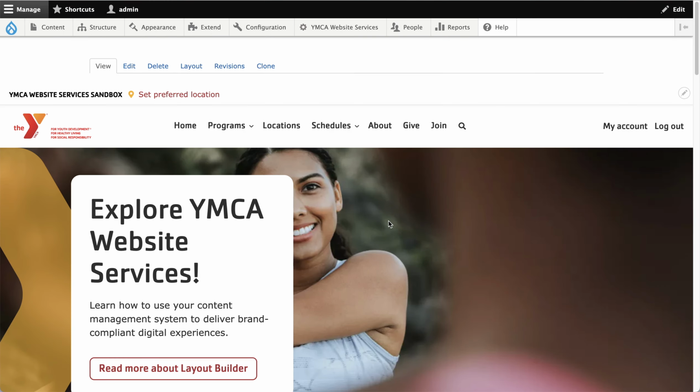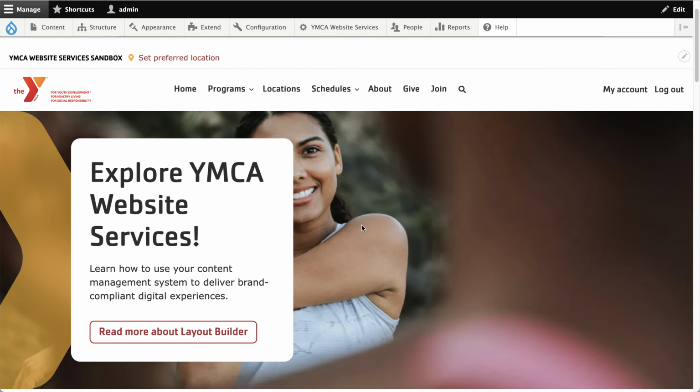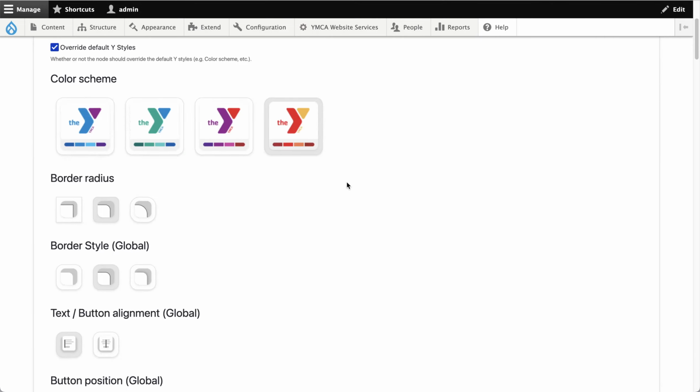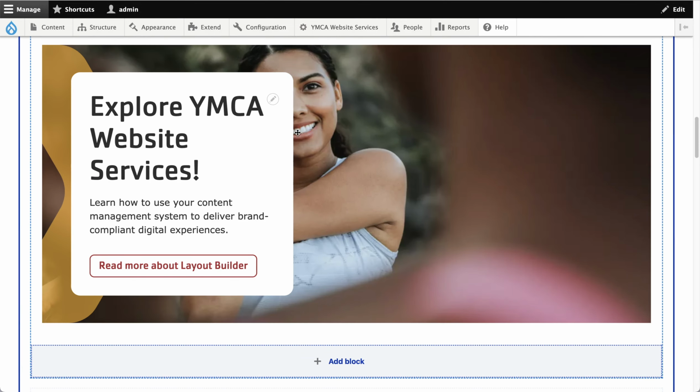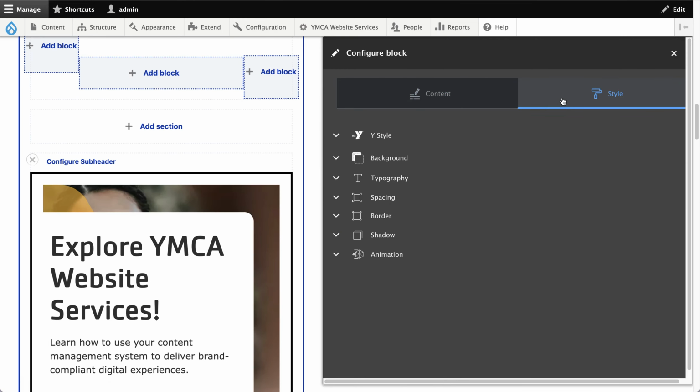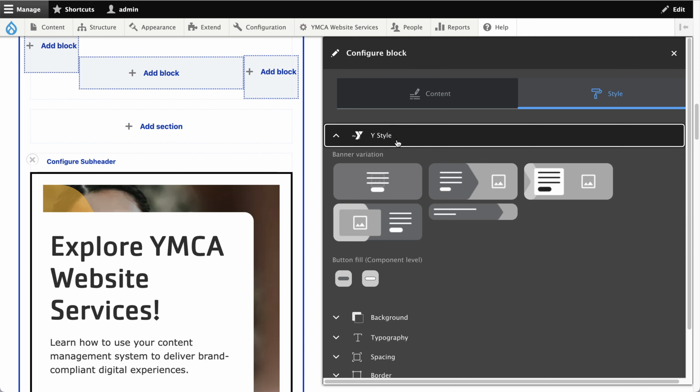For even more granular configuration, some blocks have additional styles that can be configured per block. These blocks, like banners or cards, have a Y styles section that allows you to edit the styles. Enter Layout Builder, find the block that you'd like to override, click on Configure, then switch to the Styles tab. You can expand the Y Styles section and see the options here.